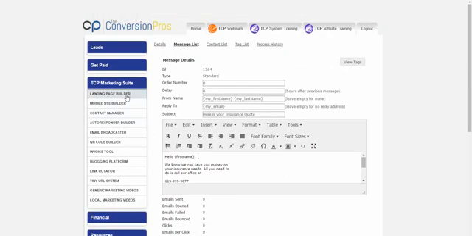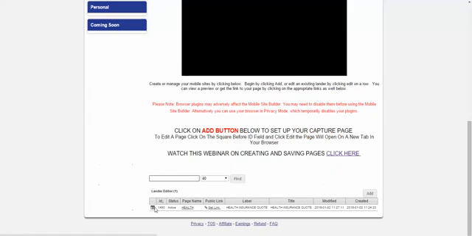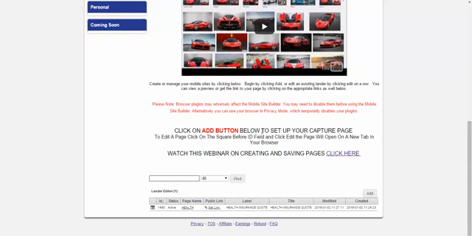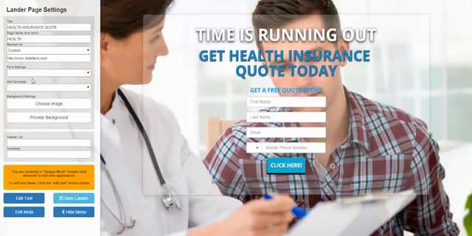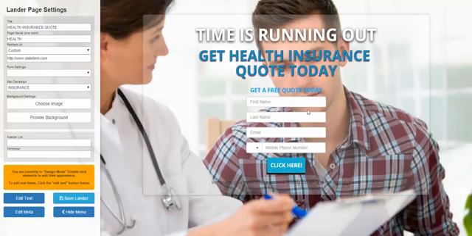And then what you're going to do is you would go back to the pages that you built. Okay, right now we have the health page here. And you'd click on edit. And where you see mail campaign, let me hit refresh here. Where you see mail campaign, you would add insurance right there, and you hit save. So what happens is now that mail is saved here. So as soon as someone puts their name, email, and phone number, they are automatically going to get that email right in their email box.